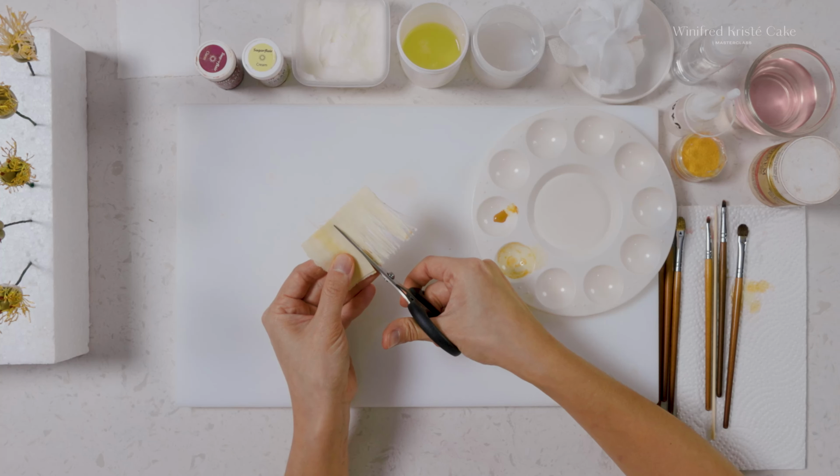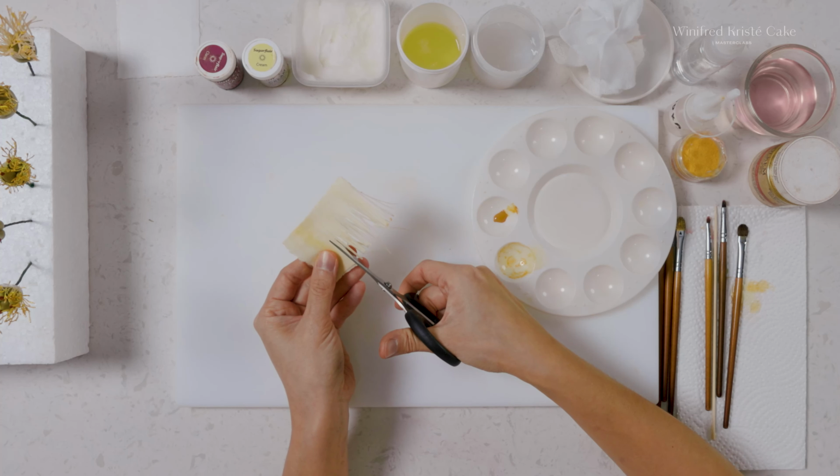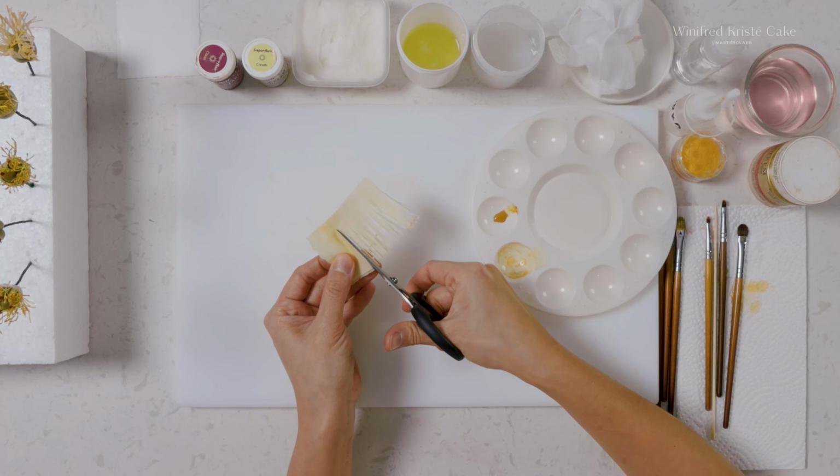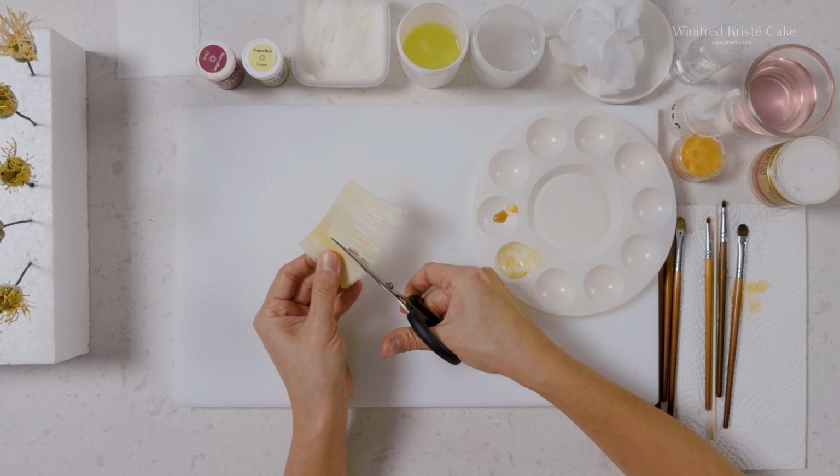So while you're working on this step, you want to make sure that your wafer paper hasn't dried out yet, because we're going to wrap this thing around the little center that we just created. So just ensure that your wafer paper is not all dried out.